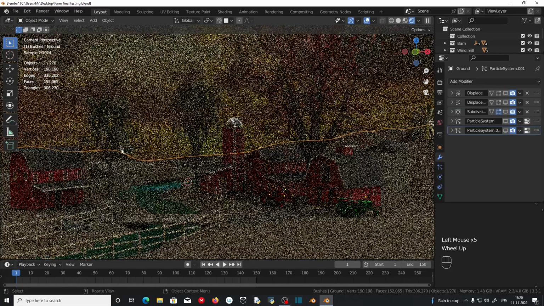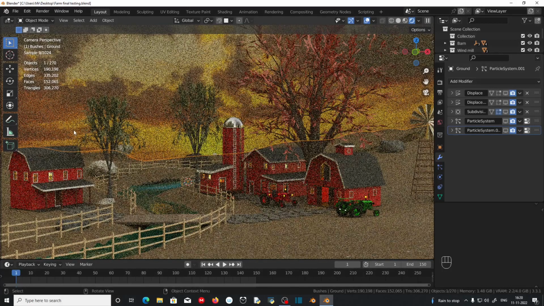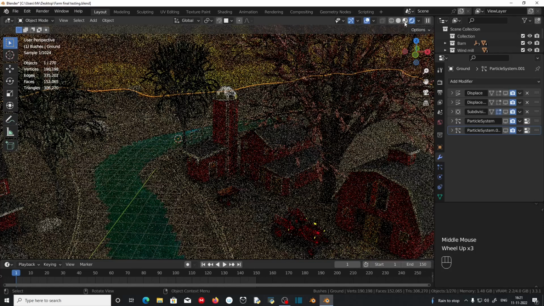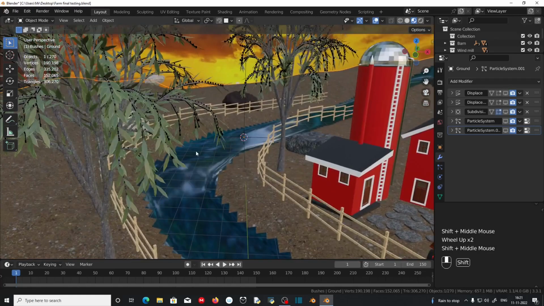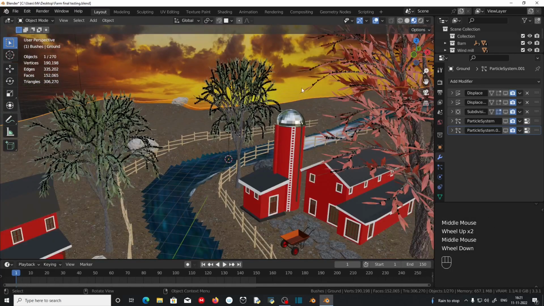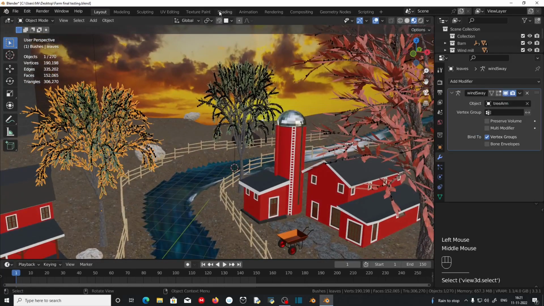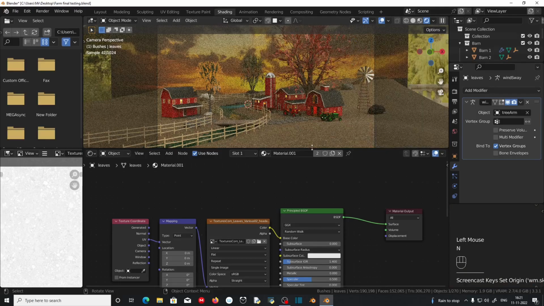If you look closer, we can see that the tree leaves don't have much color. And we can change the leaves color. We go to material preview. We can see the leaf color is looking like this. We can change the color. So in order to do that, select this leaf material, then go to shading tab, change this to rendered mode. So you can see our viewport is slowing down.